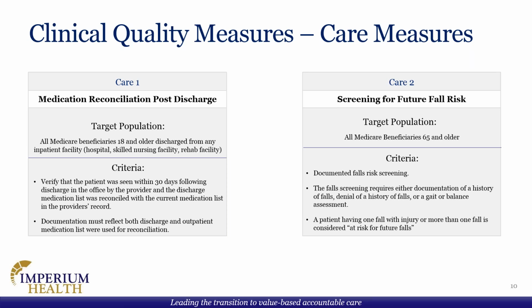So for the focus of this measure, we're after a discharge from a hospital, skilled nursing facility, inpatient rehab facility, or a long-term acute care facility to a patient's home or to that community home like a nursing home. For this, we need to make sure that we're doing a medication reconciliation within 30 days of a discharge. This is the one quality measure that's not really addressed or closed through the annual wellness visit, although this measure can be closed through a transitional care management visit.